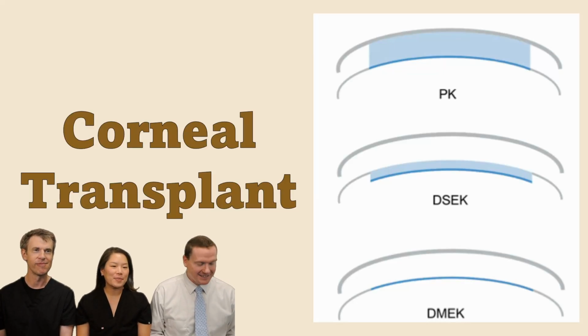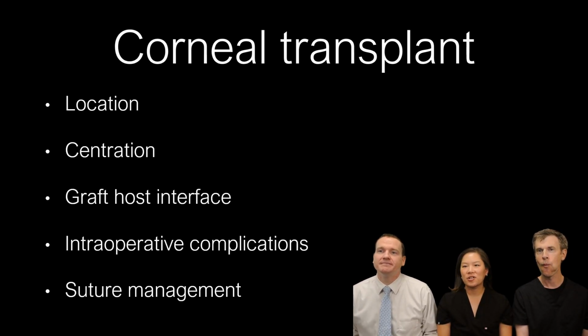Moving on to corneal transplant. So corneal transplants are not just straight corneal transplants. There's various kinds based off of location. You've got your anterior corneal transplants like a DALK. You've got posterior corneal transplants like DMEK and DSEK, and we can get into that later. And then full thickness, PKP.